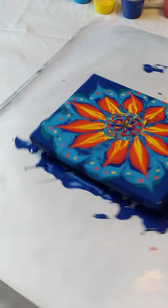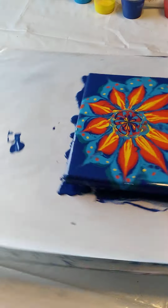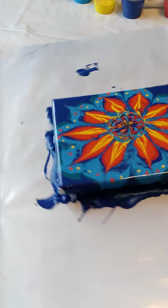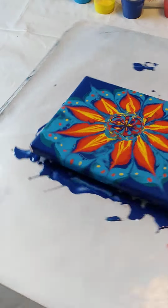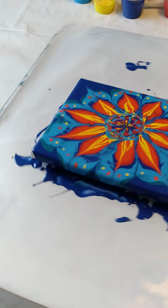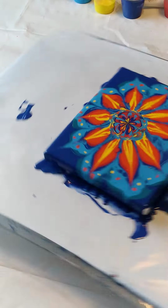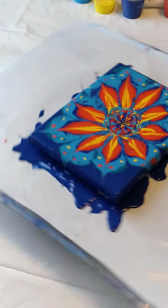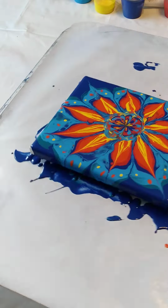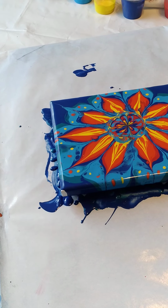Next time I gotta put less of that light blue with a phthalo blue. I thought I went light enough, but apparently not. I did good on the teal. And I'll be right back.